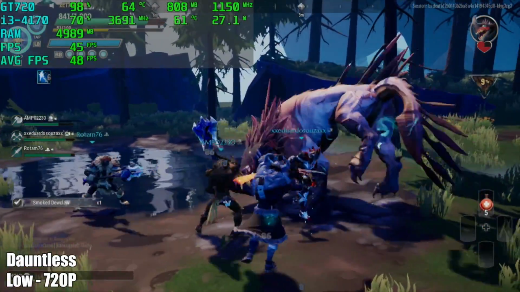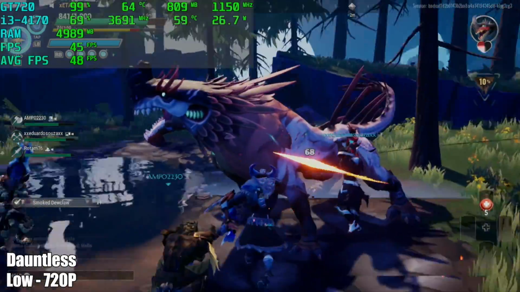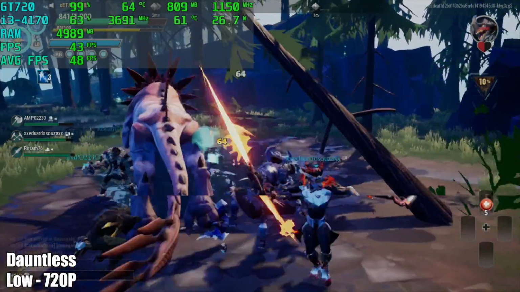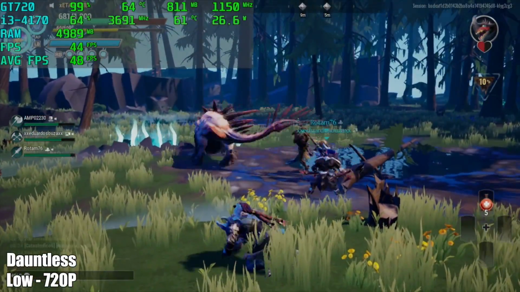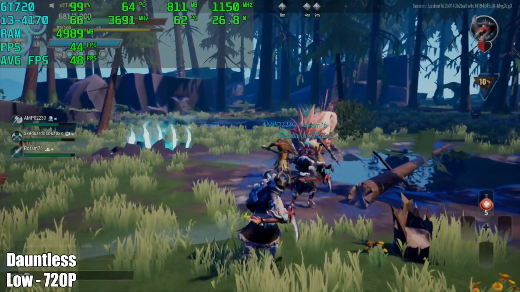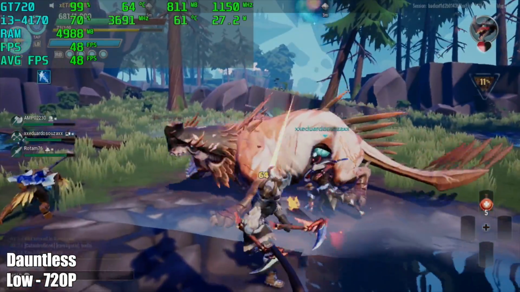And to tell you the truth, I'd rather have that set at 100%. If you've ever messed around with this game and dropped that rendering resolution down, the game looks horrible. But given that this whole PC was put together for under $80, I'd say this is pretty decent performance.